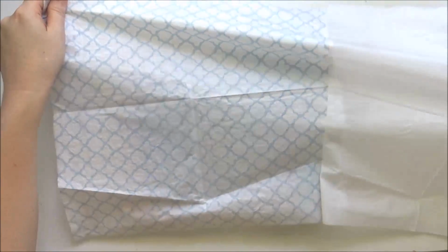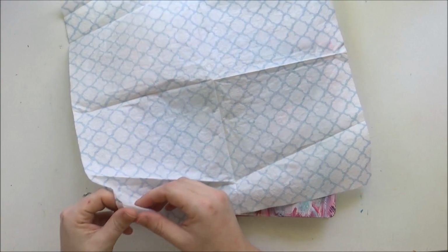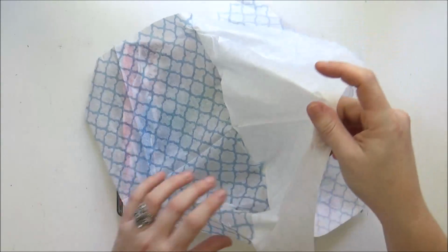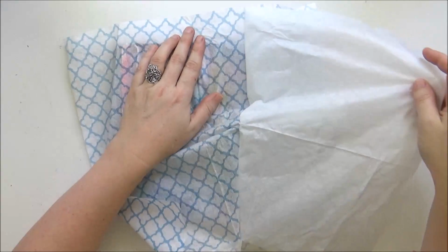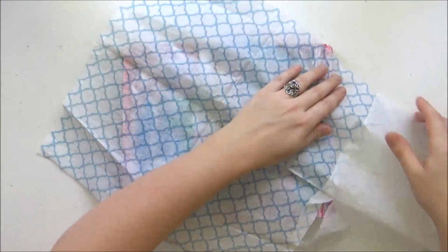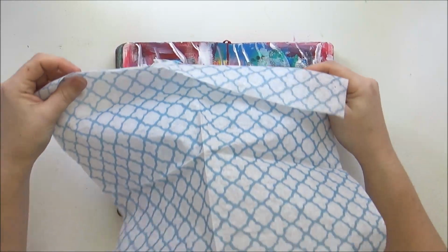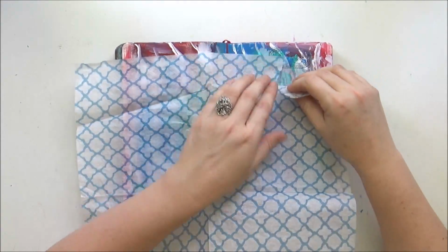And I'm just peeling off the backing because I don't need that part. I just want the very fine sort of tissue side. And this was a 2-ply napkin, so I'm removing both layers so you can see how transparent the actual top layer is going to be now. I can see my page showing through behind it. And I'm just taking my time so I don't tear anything away. And I've got the fan on because it's really hot today, so my napkin is flying around a little bit.